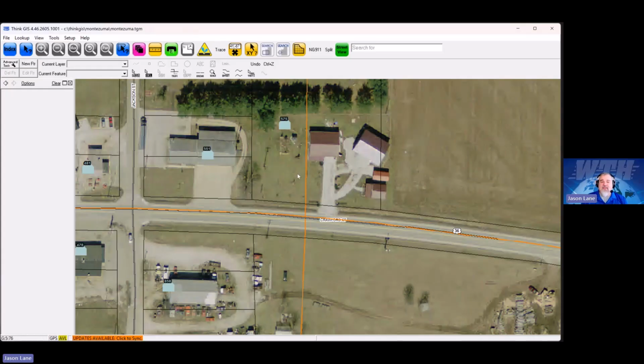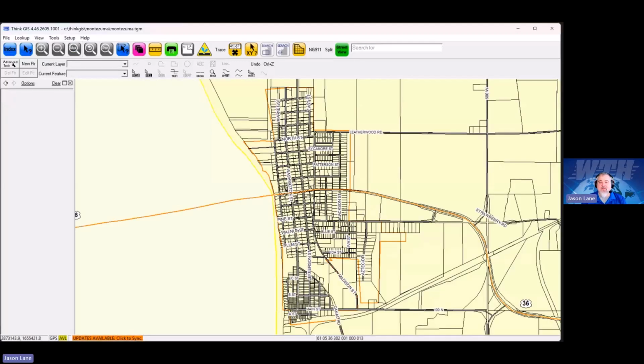Other options for this: if I go back to max view, it takes us back to our default. Especially if you're using your mouse, the most common would be just left click and hold. So if we needed to zoom in this area right here, this would be a left click and hold, drag a window.